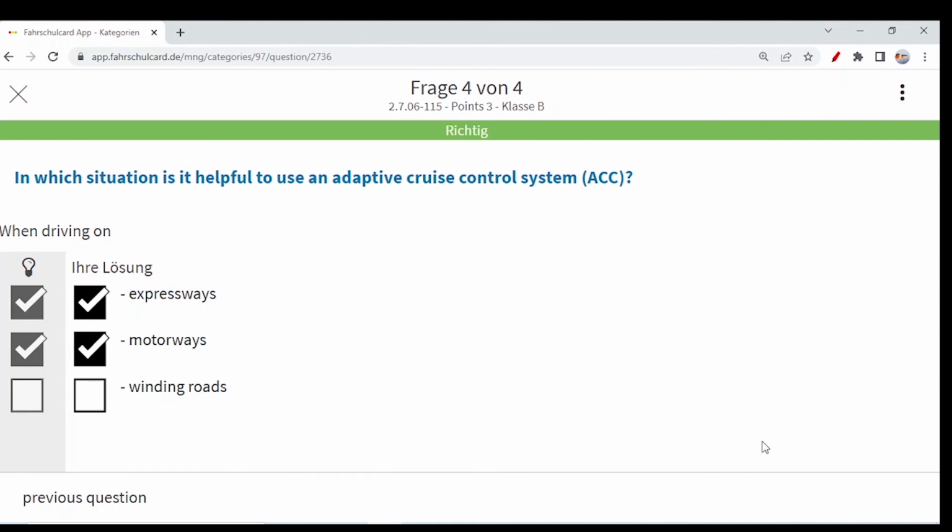So friends, congratulations, we have covered the new 37 questions. Now you are well prepared. If you are going to take the exam after 1st April 2022, then yes, you are ready. But if you are taking the exam before 1st April, then these 37 questions are not for you.